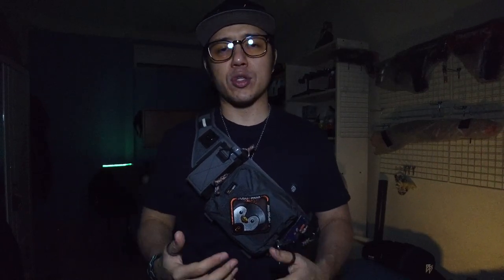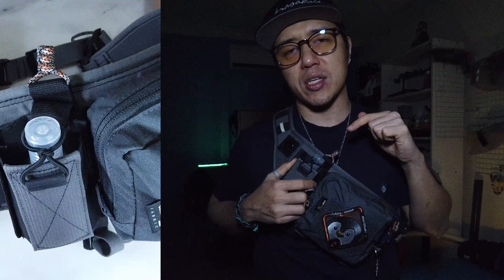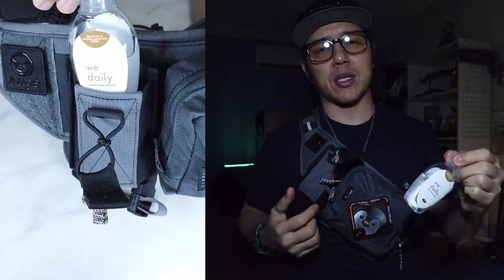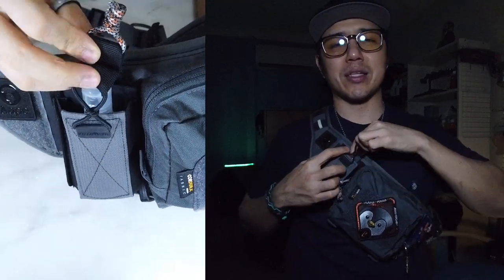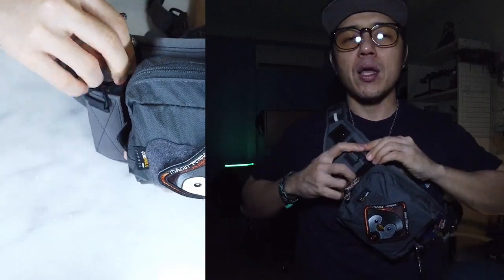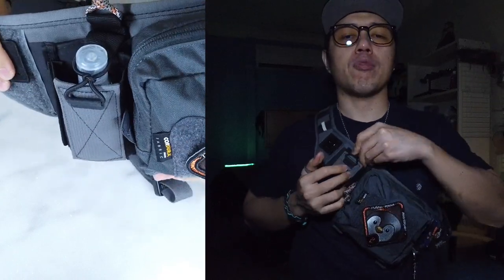Now I'm going to tell you guys about what I'm carrying in this setup, since this is my light carry. The first item is a bottle of hand sanitizer that sits right in this mag pouch — it's very versatile. To access it, I reach for the paracord pull tab and lift it up. When done, I slide it back in, slide the tab behind the pouch into the PALS slot, and optionally loop the shock cord around the cap for a second layer of security.